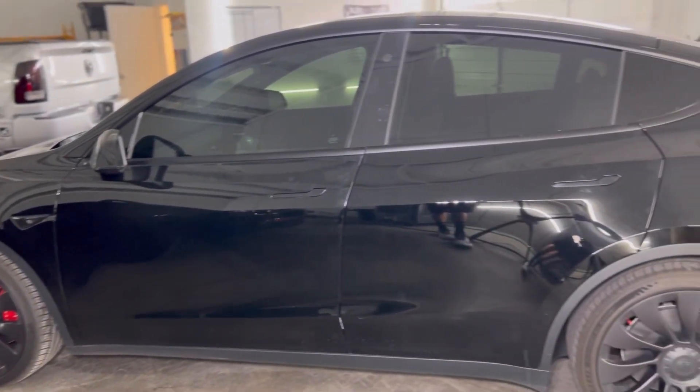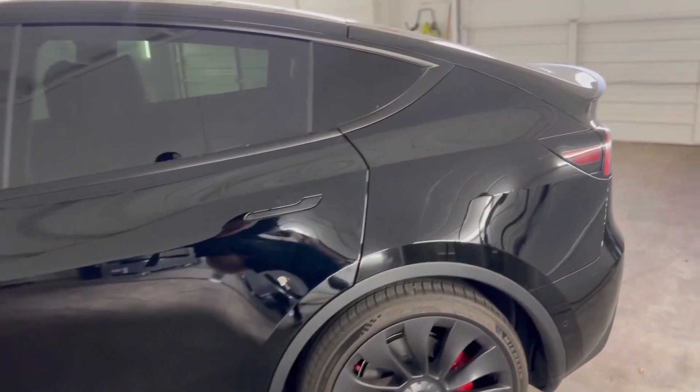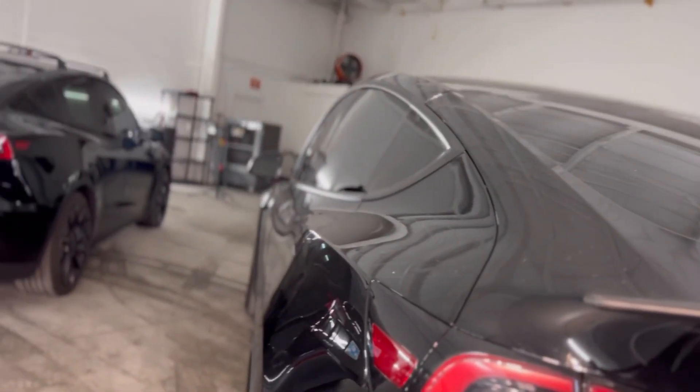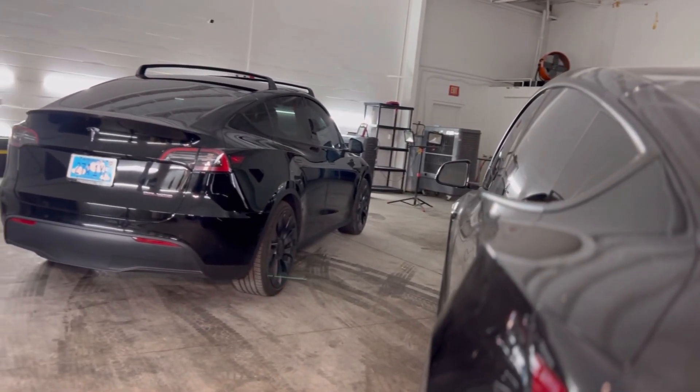These scratches and swirls come from car washes and improper washing — things like using a harder towel, like a beach towel, or drying with those. The majority comes from the car wash. This is why it's so important: if you get bugs on your car, just do a basic wash on it. You can see all the surface marks, all the swirls, all the imperfections — always from the same wiping motion. Flicking the lights over to different areas shows how much difference it makes.